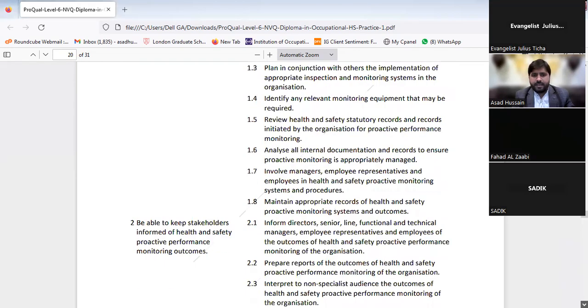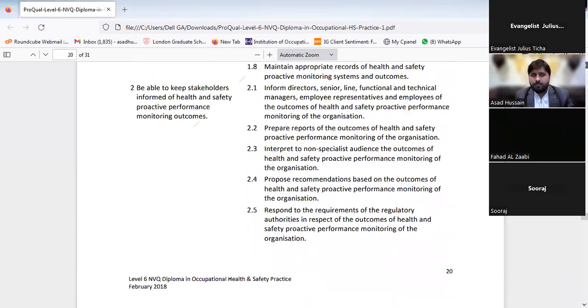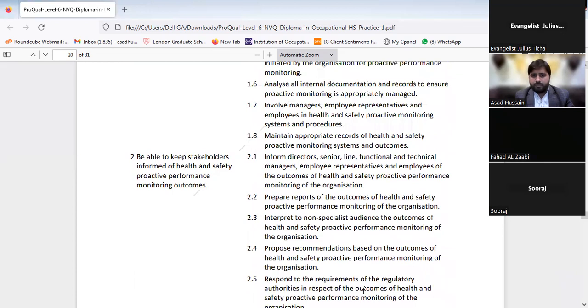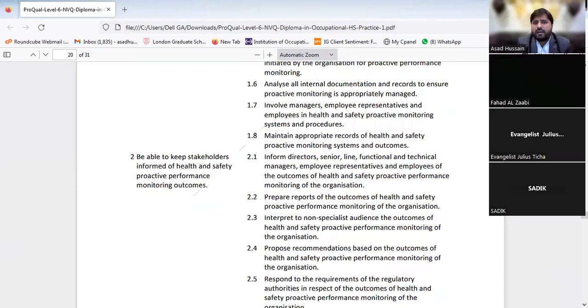Hello, Mr. Asad. Yeah, bro. Yes, teacher. For this 1.5, what do we provide as evidence? Brother, you can provide the safe system of work, the risk assessments and policy reviews, because in those you will be clear what specific hazards you have in your organization, and for monitoring those hazards, to monitor the exposure limit values, what type of equipment you can use. So risk assessments, safe system of work and the policy review will be good for evidence. Is it fine?